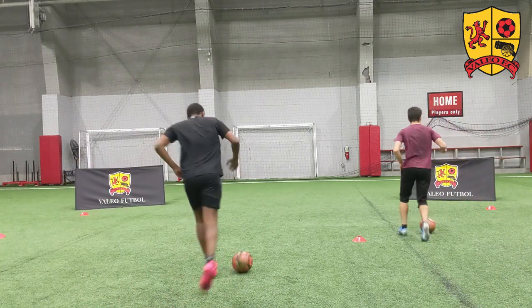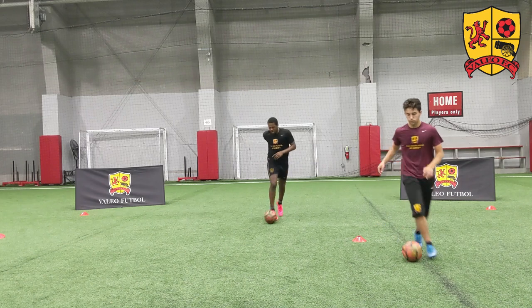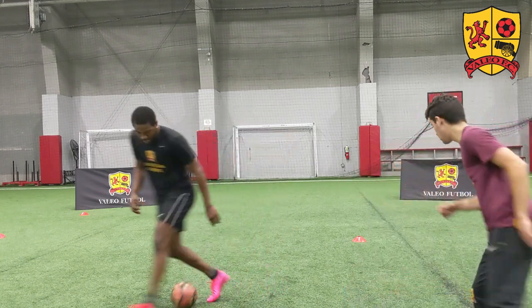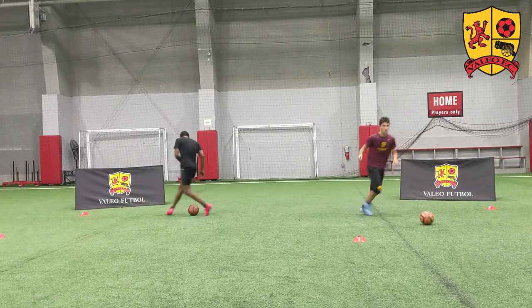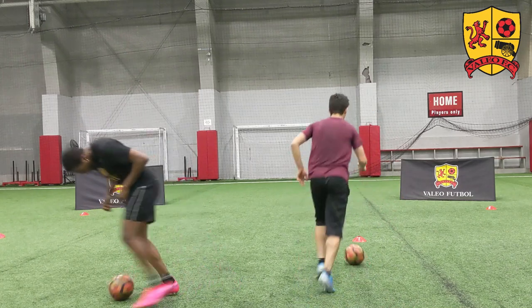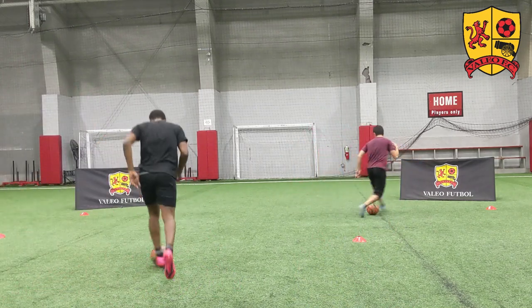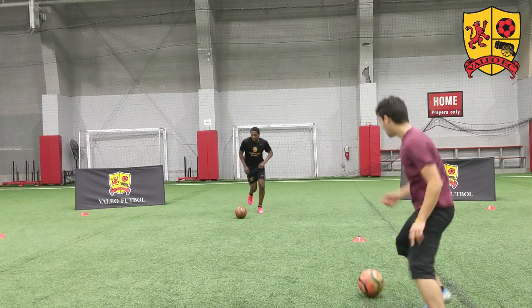Good job. Good job. Come on, Gabby. Keep working. Double step over, outside of the foot turn. Yes, Stephen Briggs. Keep going. Double step over, outside of the foot turn.